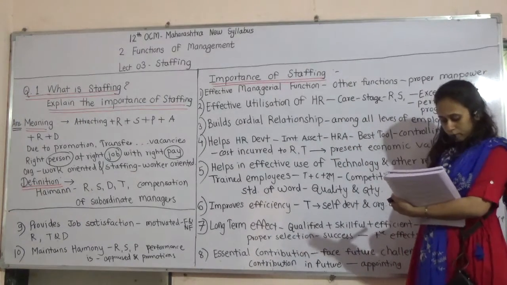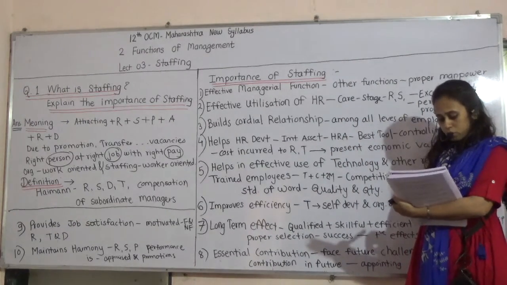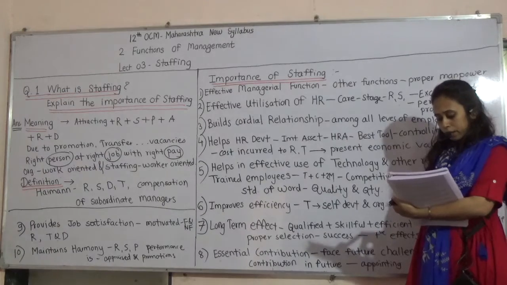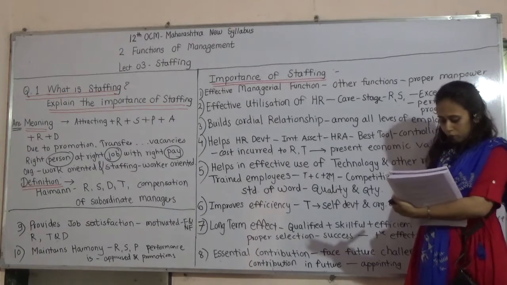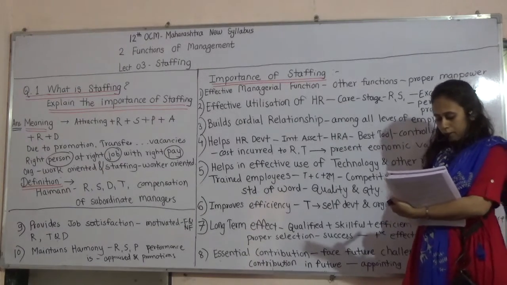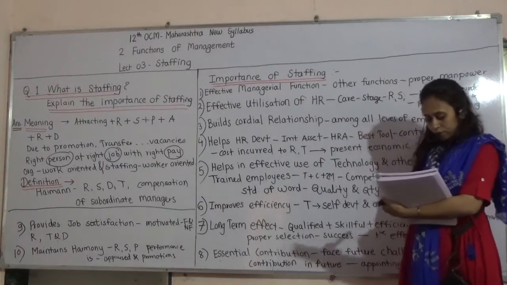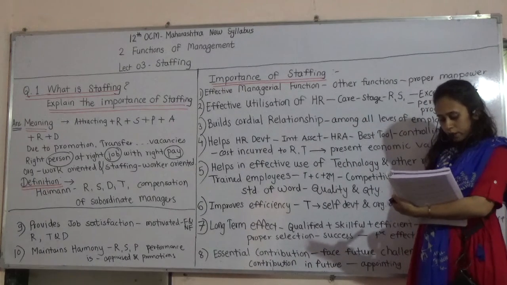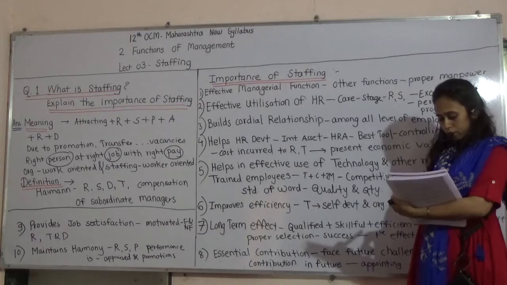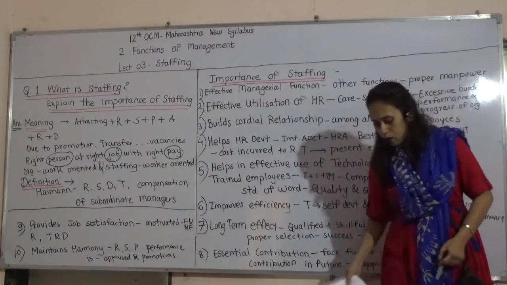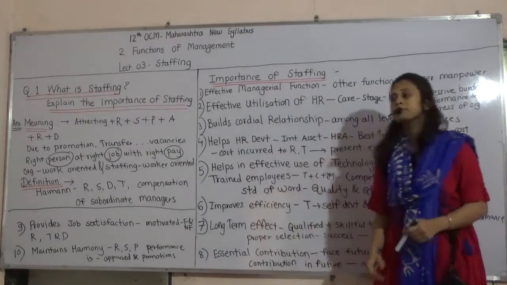It maintains harmony. In the staffing process, individuals are recruited, selected and placed, as well as their performance is regularly appraised, and promotions are given on the basis of merit. For this, criteria are made and duly communicated to the concerned employees. It brings peace and harmony in the organization.